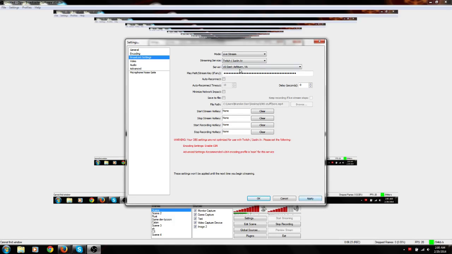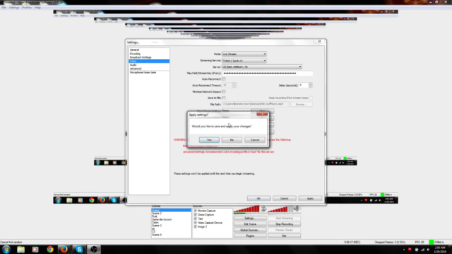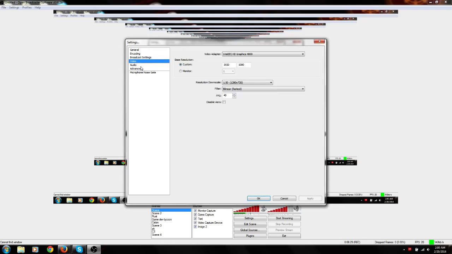You're going to apply, okay. Everything else should be pretty good. I mean, your video obviously is going to be everything. Of course, my video adapter says HD graphics 4000.